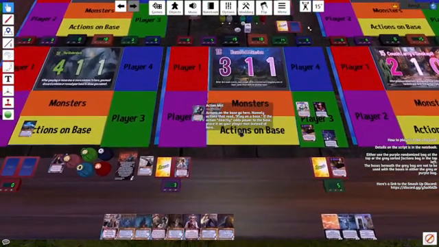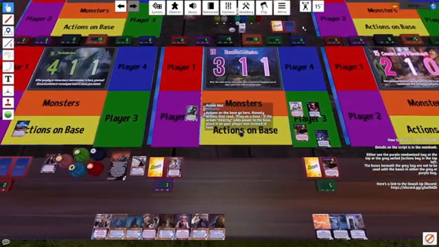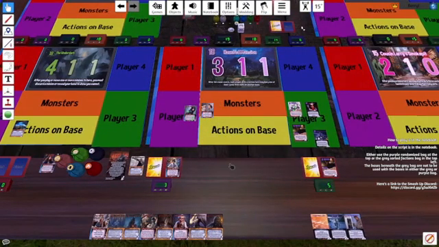Now, is it better to move the introvert away? Yes, because if they don't, well, okay, they get the VP is the upshot, and they'd be down by 4 instead of down by 5. But the downside is they lose the introvert anyway because they can decide the Terminator goes before Haunted Mansion's ability.